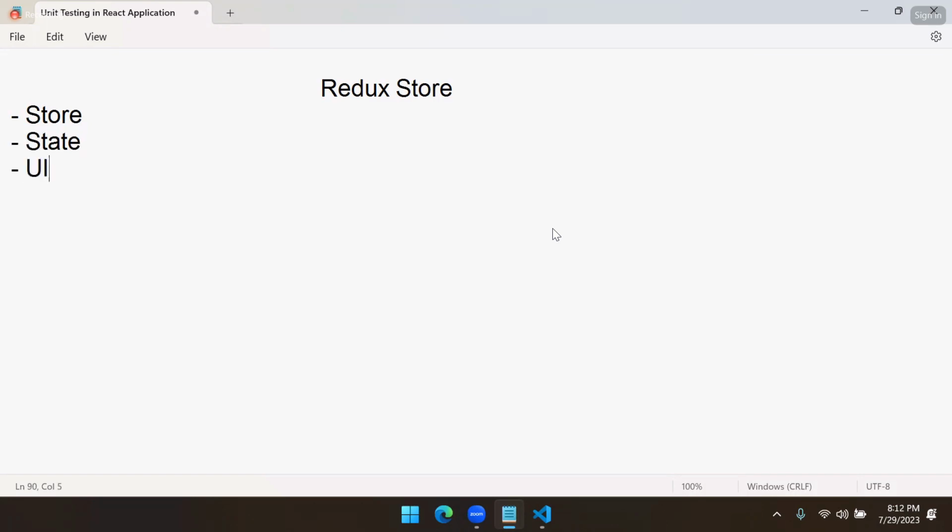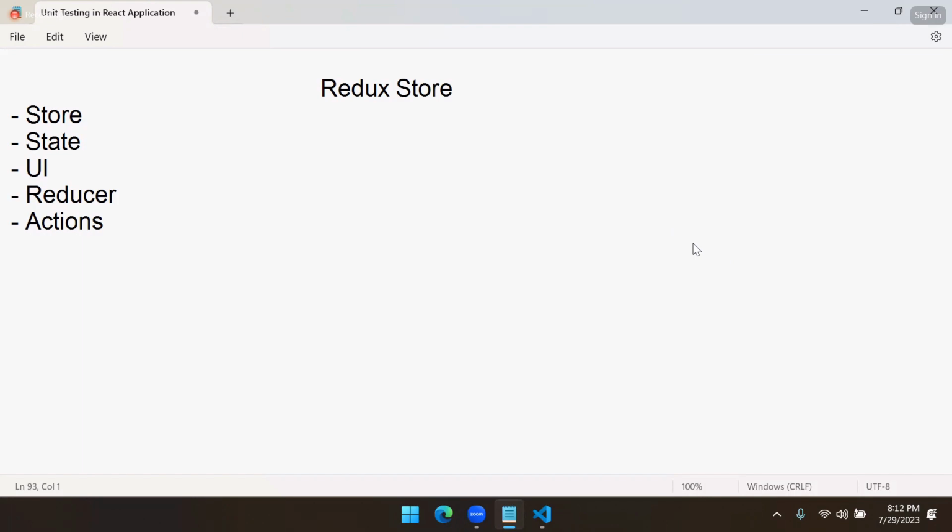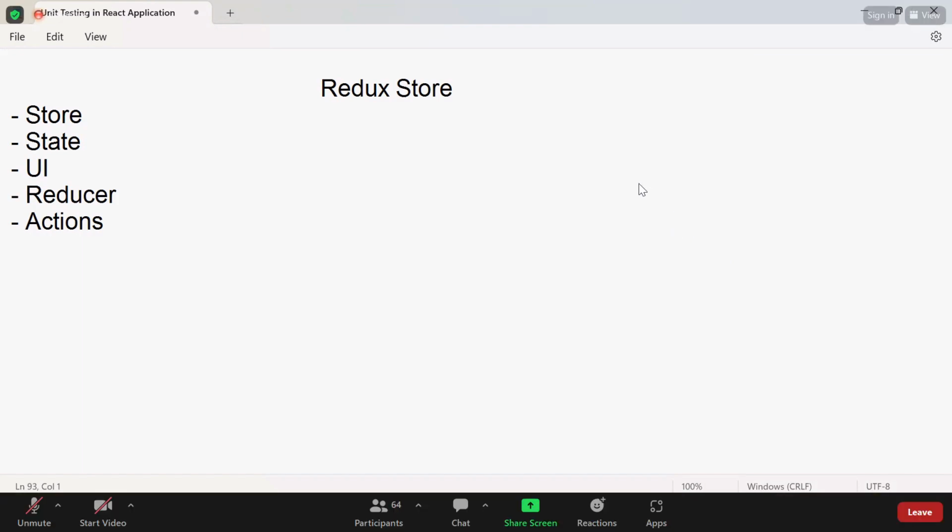Redux has a UI, a reducer, and actions, just as with useReducer, which I showed you at the same point. What I will do is add this Redux store to the video library project we designed, and I will upload that example. Today I am explaining the process, but I will add it into that project. You can try it.